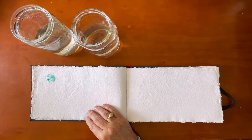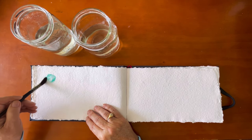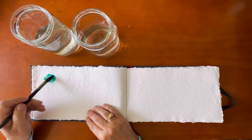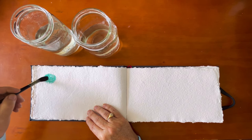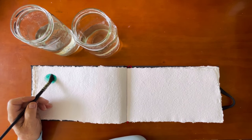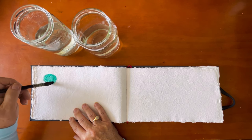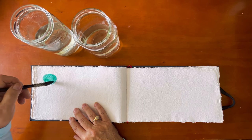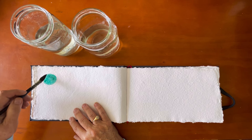The first colour I'm swatching out is phthalo green blue shade. It is high staining, transparent and non-granulating. These are my favourite blue and green colours in the Daniel Smith range.